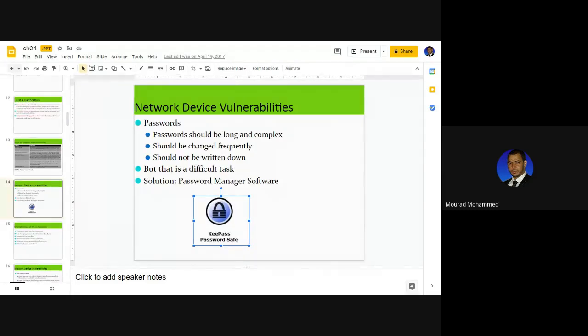It is one of the tools that you can utilize to save your passwords. It is not a good habit to use one password for all your platforms, for social media, for your personal accounts, for your professional accounts, for your work, for your study, for anything you use. It is a good habit to use a different password for every platform separately.